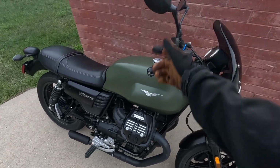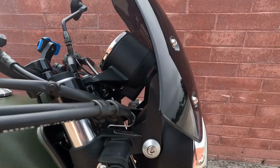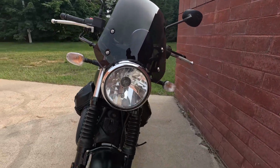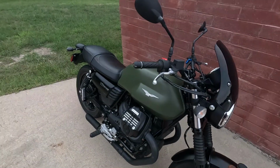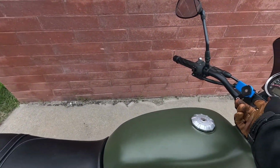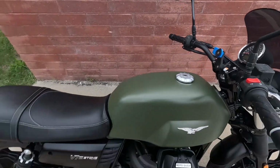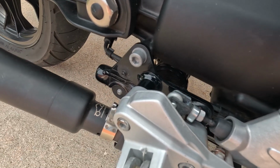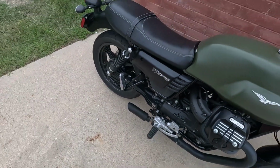I want to get rid of these stock mirrors. It already came with this little dart windscreen on it when I bought it, so I didn't have to put that on, thankfully, because I think it's like $100 or so. It's kind of expensive. I put on the little Quad Lock mount because I got one on my phone, and then obviously I put these little Radiant Cycle shorties on. They've actually done me pretty well.